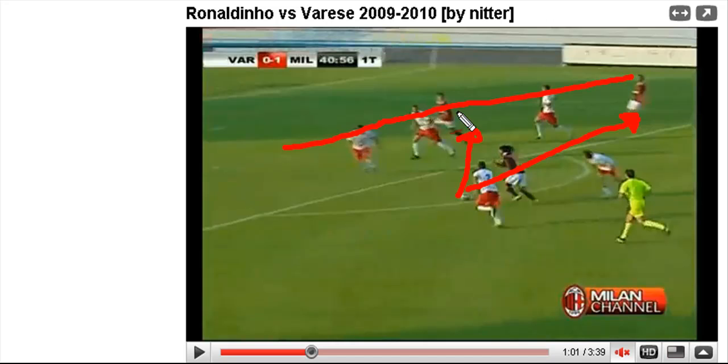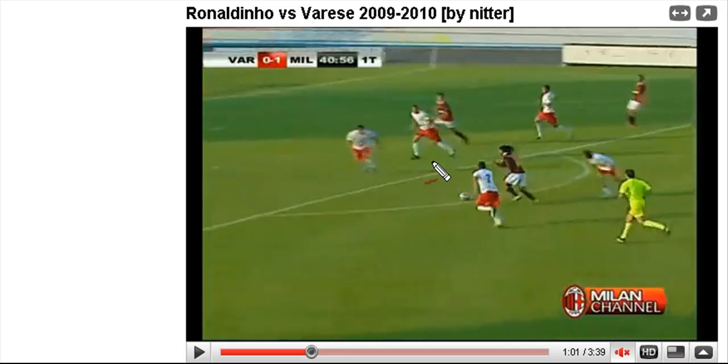And I want you to notice the weakness in AC Milan's forward line. This guy has never moved from where he stood all along in the whole equation. This is the soccer ball right there at point X. We know that Ronaldinho could actually kick it from anywhere. But guess what? Ronaldinho noticed something important.